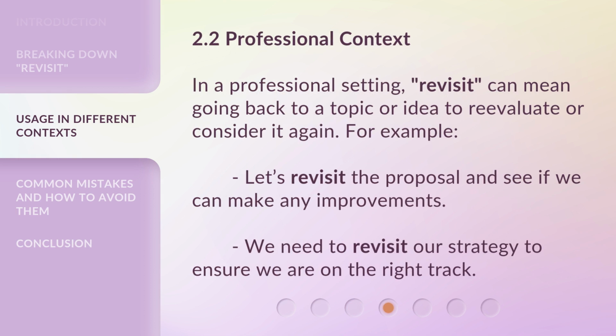2.2 Professional context. In a professional setting, revisit can mean going back to a topic or idea to reevaluate or consider it again. For example, let's revisit the proposal and see if we can make any improvements. We need to revisit our strategy to ensure we are on the right track.